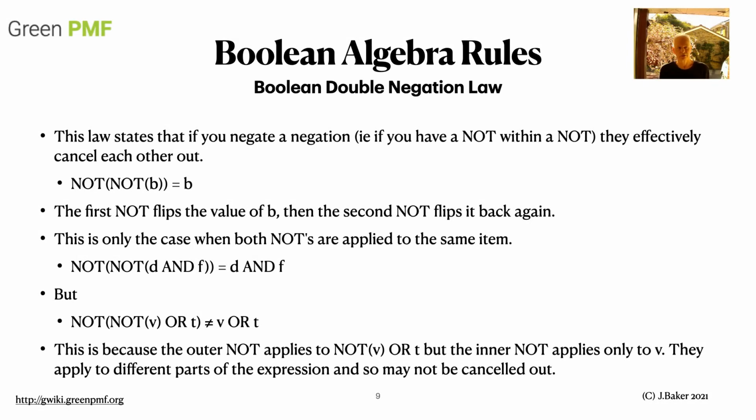Slide 9. The double negation rule. The law states if you negate a negation, if you have a not within a not, they effectively cancel each other out, which makes sense if you think about it. And there's some examples down there. Go through them. They should be fairly obvious by now.